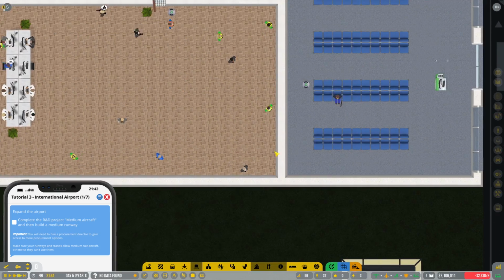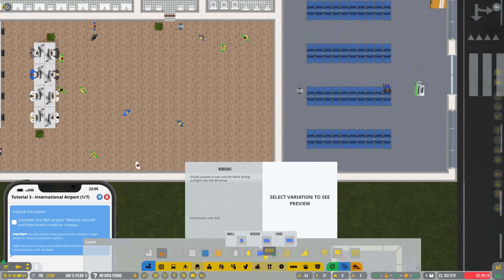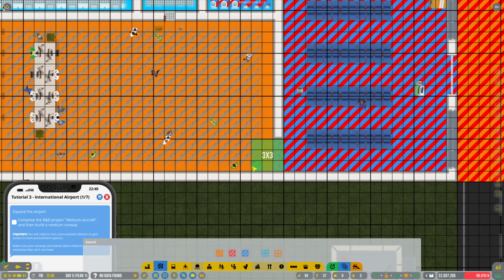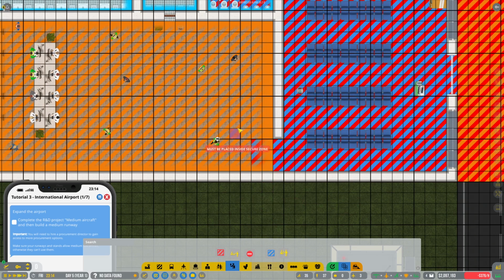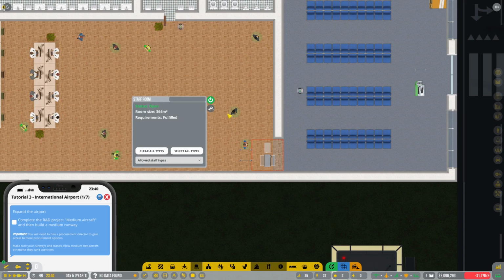Okay, so with that in mind, I was kind of thinking maybe I should open up an area for staff to get in through this way. So let's do that. Let's trim out the wall over here just a little bit. Something like that. I will then go and extend the secure zone into here. Okay. And let's just make that the international zone as well. I hope that's okay. And then we'll put a security piece in here for the staff. So staff can kind of get in over there. No passengers, please, but we'll have staff be able to do that.